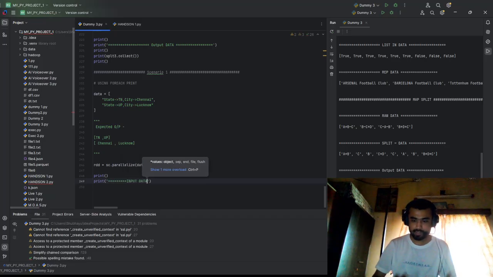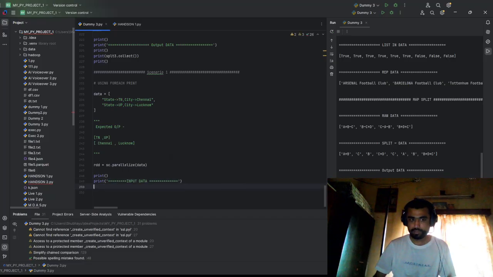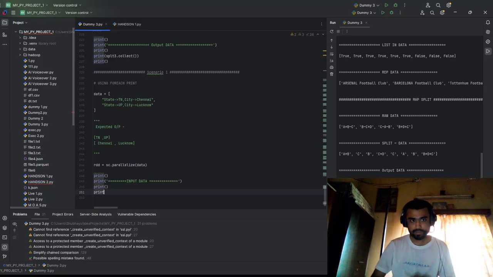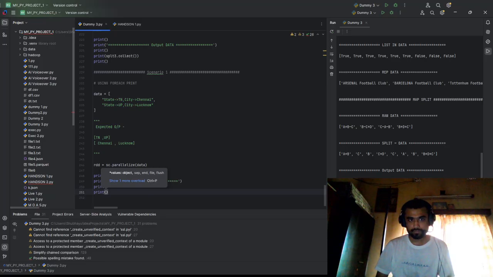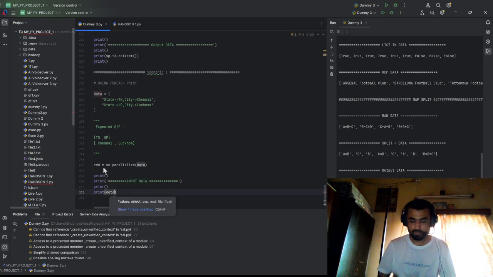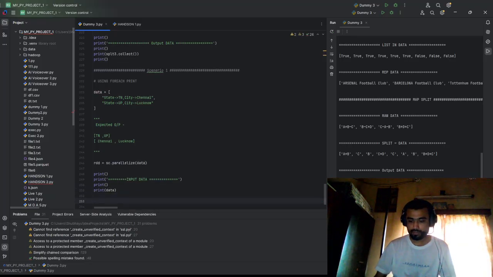This is the input data. Now print another blank space, again print the data here. You can directly print the data, doesn't matter. Again print a blank space.